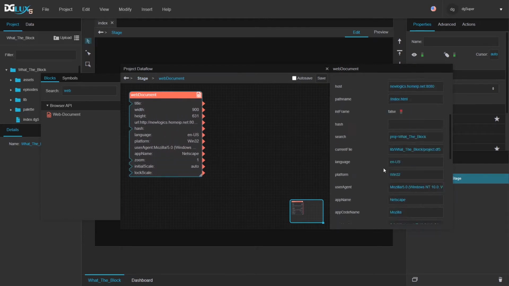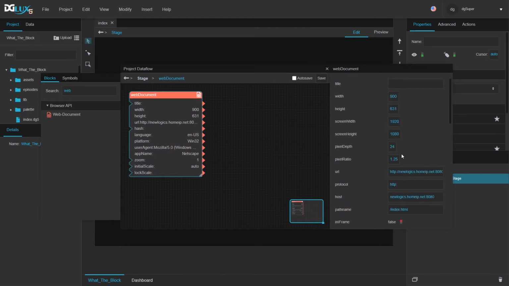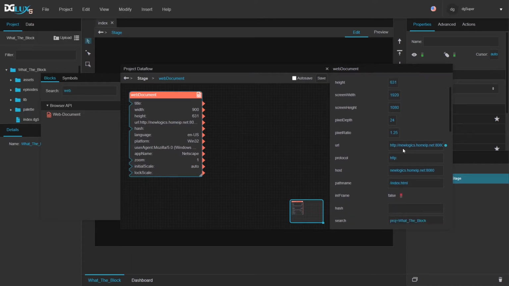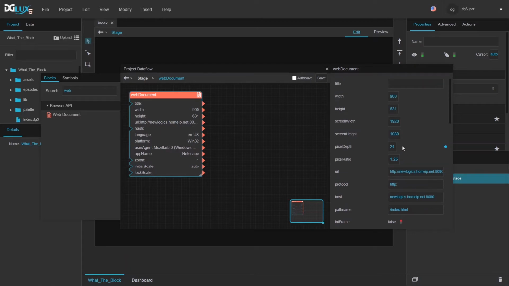And it has quite a few properties. Most of them are very self-explanatory, and I don't need to go over them. They mostly provide information about the client's system, so that you can create logic based on the client's settings and his browser and his resolution and so on. But there are a few that really definitely deserve some extra attention.